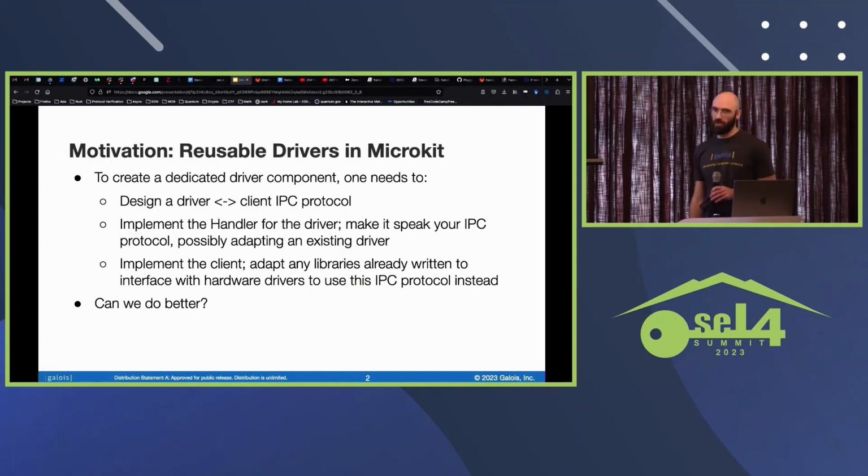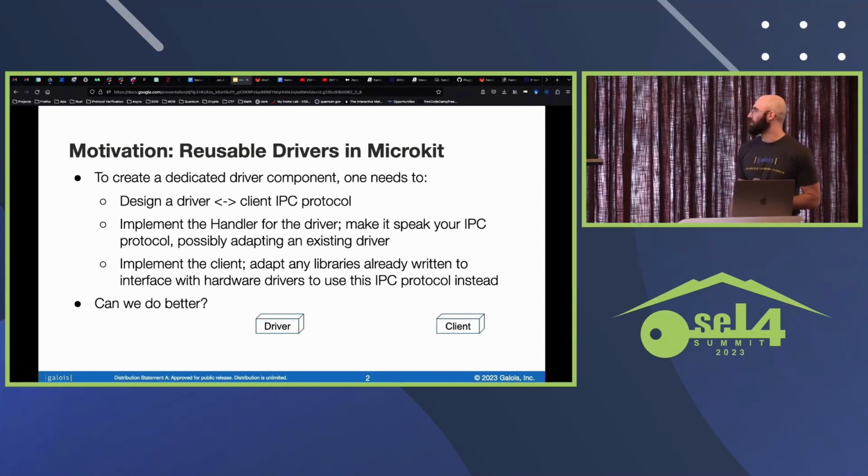our motivation was that we wanted to adapt this existing Rust network stack, smoltcp, if you know it, to SeL4 using microkit, but we wanted to do it in a way that was reusable in the sense that there are some hardware drivers out there already written in Rust, and a fair amount of application code that knows how to use existing Rust hardware drivers.